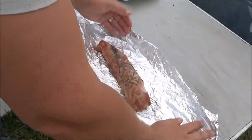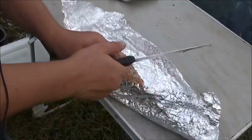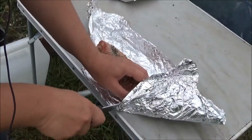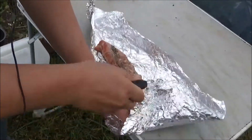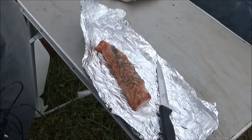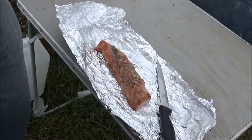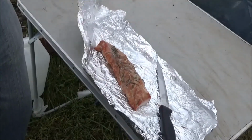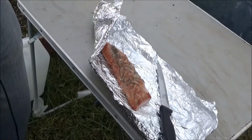Right, well, despite the wind, this pork tenderloin has been cooking for about 2.5 hours and that looks ready to me. So let's just try a bit of a sample and see how it tastes. Oh, that's good. Getting a bit of rosemary and a bit of the smoke through it nicely. Oh, lovely.